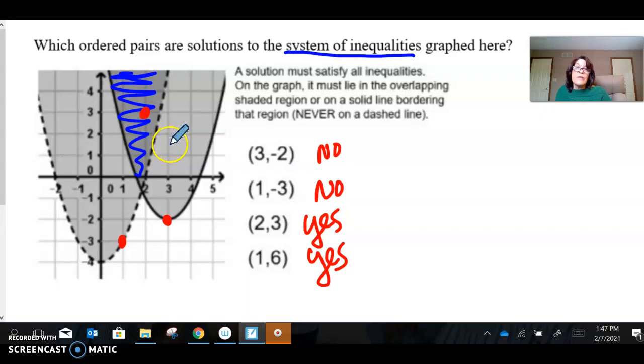You do have to be careful. If I would have said somehow like maybe 2, 0, okay, I'm going to have to go with no there because it's on a dotted line. You can't be on a dashed line. You could be on the border, or I could have said 1, 2. That's fine. Okay, 1, 2 is a solution. It can be on the solid line. That's part of the double shading. It can't be on a dotted line.